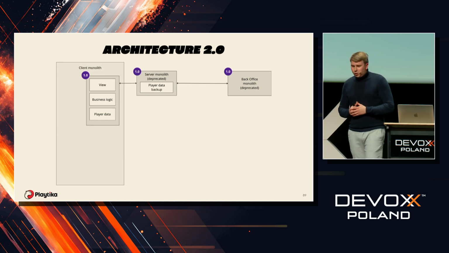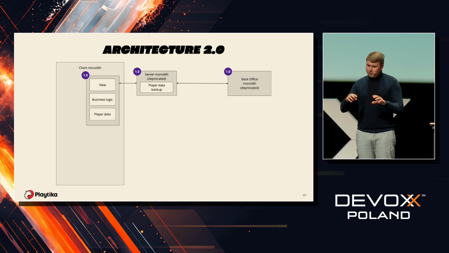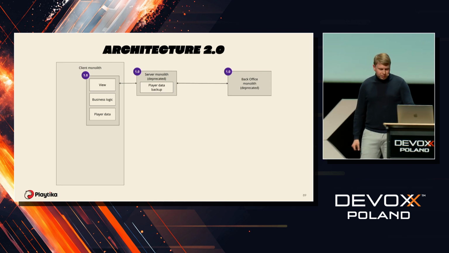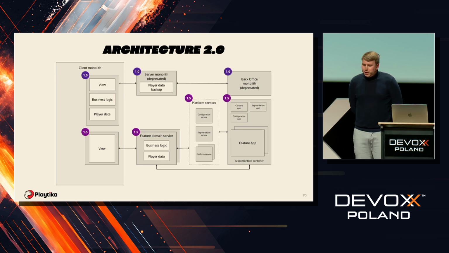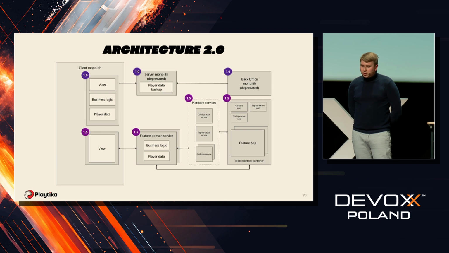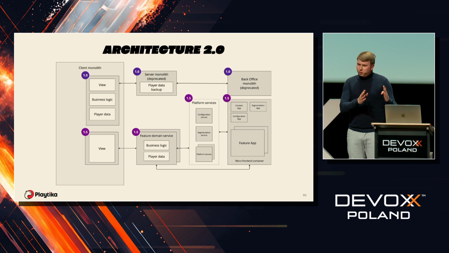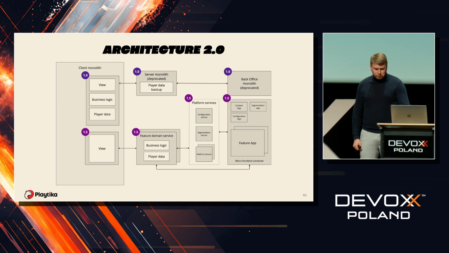So the architecture 2.0 still contains the architecture 1.0. It's still those monolith. We didn't change it, except rehosting to the Playtika cloud. We just deprecated it, so we didn't add any new functionality into this monolith. The architecture 1.5 included a lot of stuff like platform services, domain services, and micro front-end containers like micro apps, and the features on the client which do not have business logic. It's mostly view only, the features with the business logic on the server.